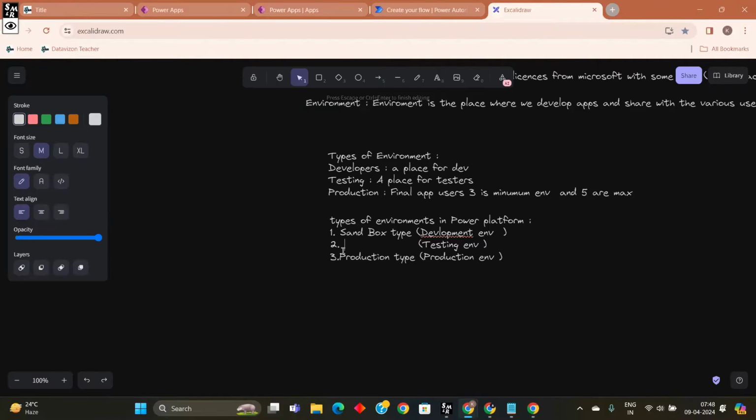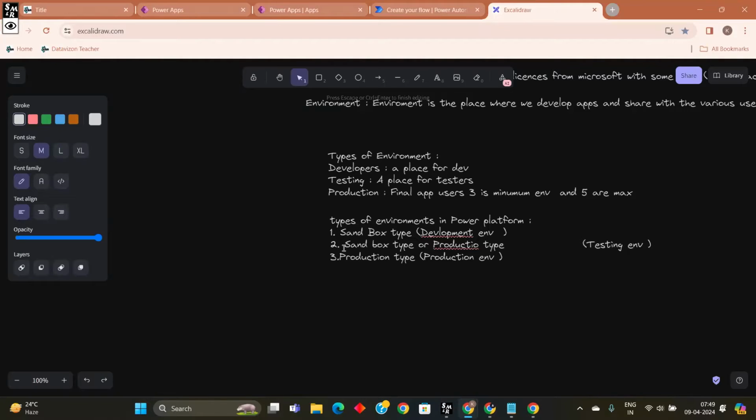So based on the requirements of testing, some testers will do only UI testing, and some testers will also be given rights to test our code, whether we have coded it in a proper manner or not, whether we are following all the guidelines or not. In this scenario, the type will be sandbox type. If it is a complete intensive testing, it will be sandbox type. If they are ordered to test only the functionality, whether it is functioning fine or not, then the type of testing environment can be production type.